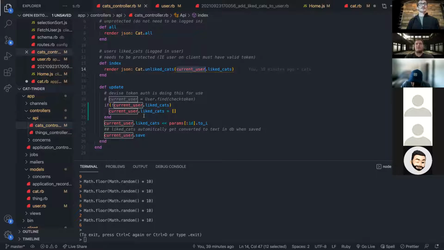Okay, this is just different. Never mind. In the notes, it's saying render JSON user.random_cat, and then in parentheses, current user.liked cats. Yeah, I did change this method name. Is that the only thing that's different? No, it says user instead of cat on that line.